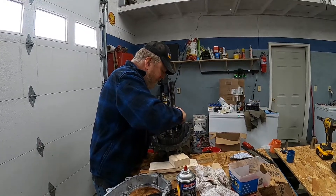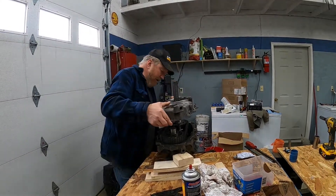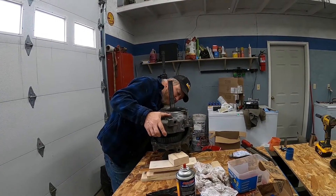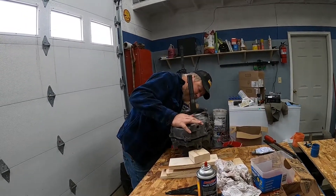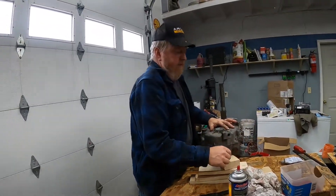We're going to make sure that's lined up how we want it, and we're just going to take this half of the case. The good news is we can watch that as it goes down — there's room to see what's going on there. But that's the toughest part of the whole thing right there, getting that to line up. Then I'm going to get the camera lady to hand me a few of those bolts with the blue stuff on it.